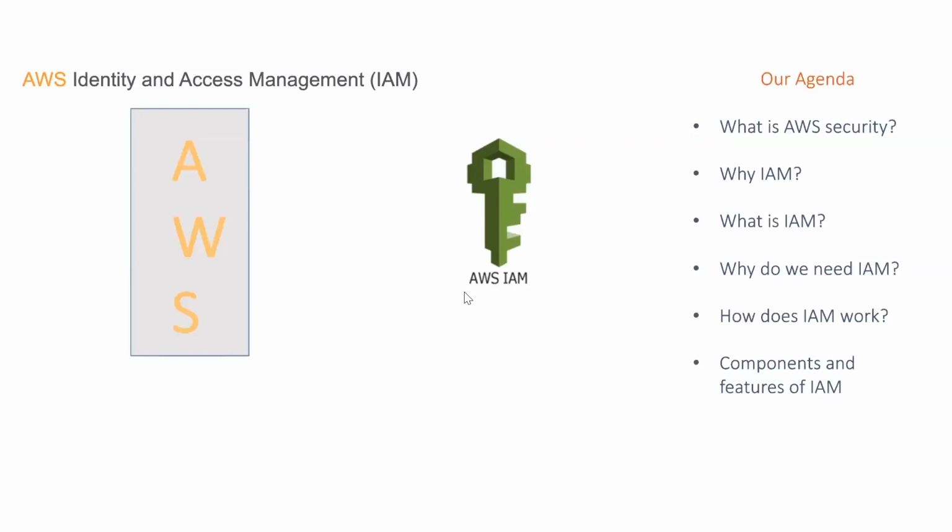So the control provided by IAM is granular enough to limit a single user to the ability to perform a single action on a specific resource from a specific IP address during a specific time window. So applications can be granted access to AWS resources, whether they are running on premises or in the cloud. So this flexibility creates a very powerful system that will give you all the power you need to ensure that your AWS account users have the ability to meet your business needs while addressing all of the security concerns of your organization.